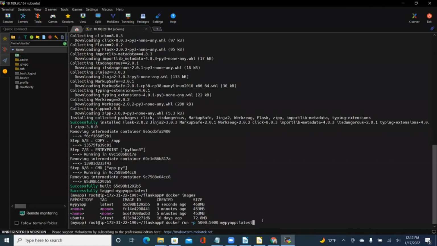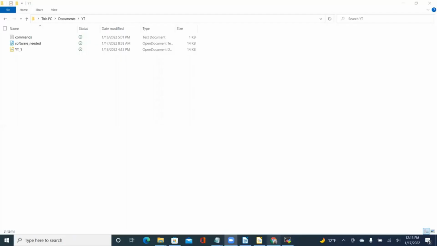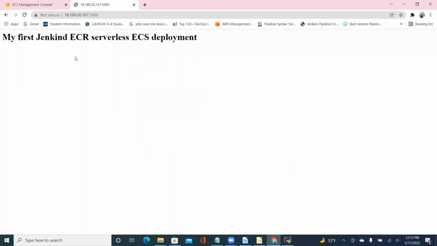This should create a container that runs the app. So now it created a container that's running the app. Now we can go back to that. See, now this app is running from the container.